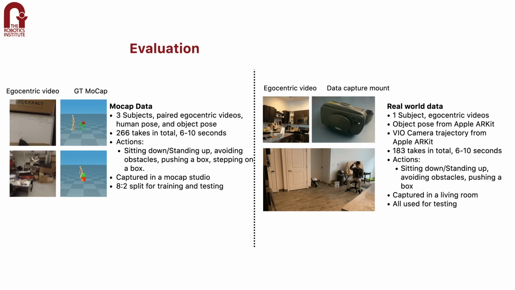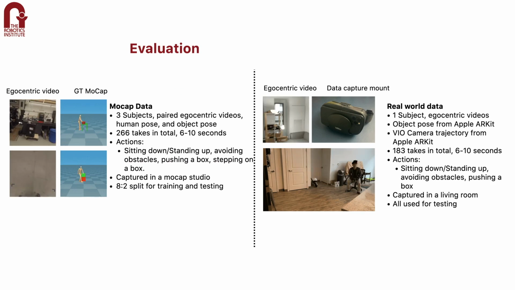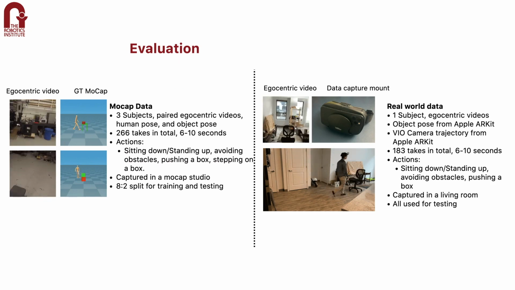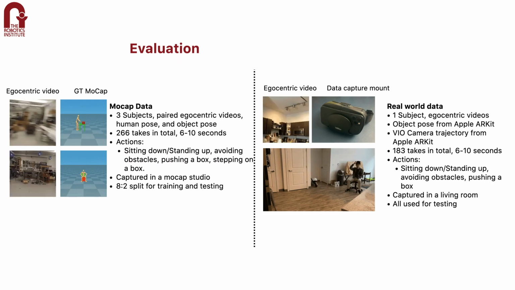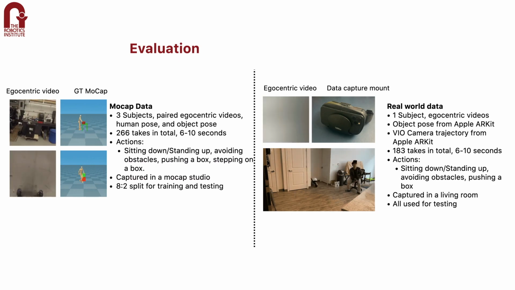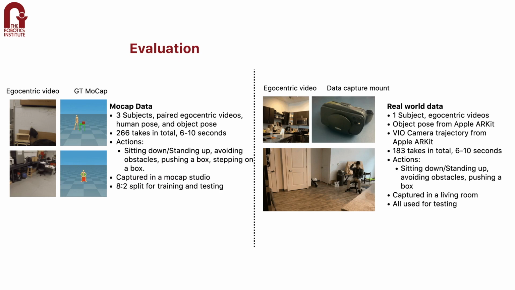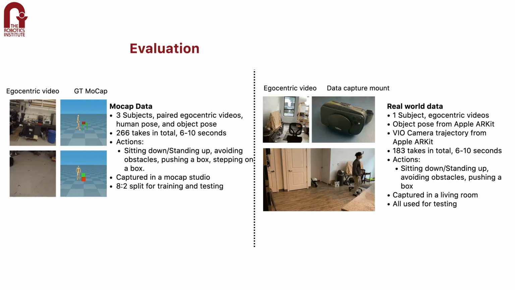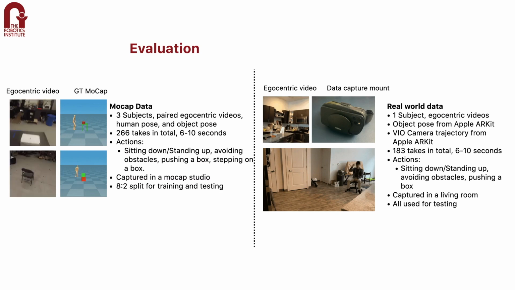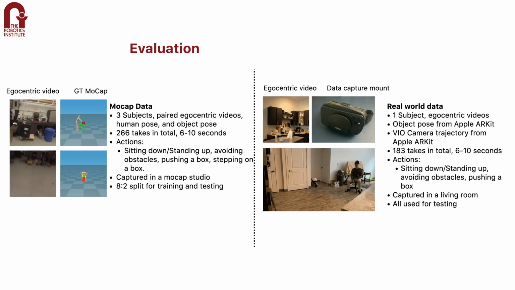For the real-world dataset, we captured 183 real-world motion sequences using a head-mounted iPhone. And notice that this dataset is drastically different from the setting of the mocap dataset, featuring different objects, rooms, and subjects. This dataset is also only used for testing. We have never trained on a real-world dataset.